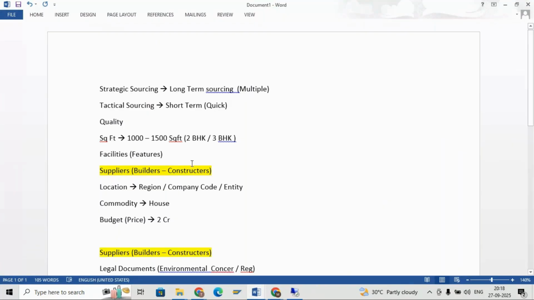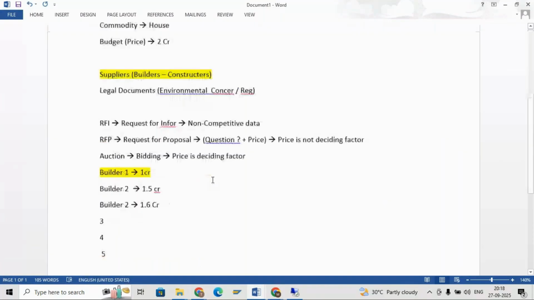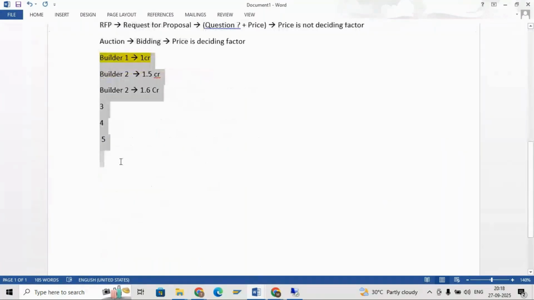where does the supplier come into the picture? Here you wanted to check 10 builders. If these 10 builders are not available in the system, in your contacts, what do you do? First you store their numbers, you verify them, and finally you make payment and do further activities only for the finalized supplier, the awarded one or winner. So now you got where the supplier comes into the picture, right?